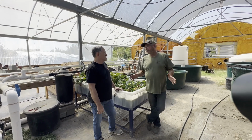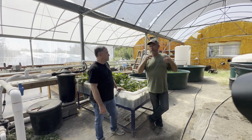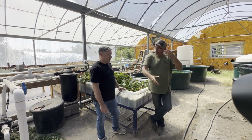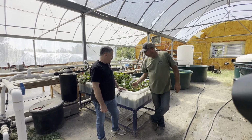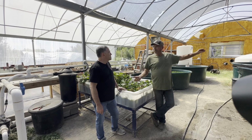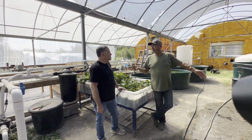To make it sustainable, you've got to grow your own food. So everything you do here feeds itself. We've grown the worms and put them in here. That's a food. And then our fish can thrive off of that. So I can take care of this with a pellet and feed my fish, and I'm not having to buy feed.